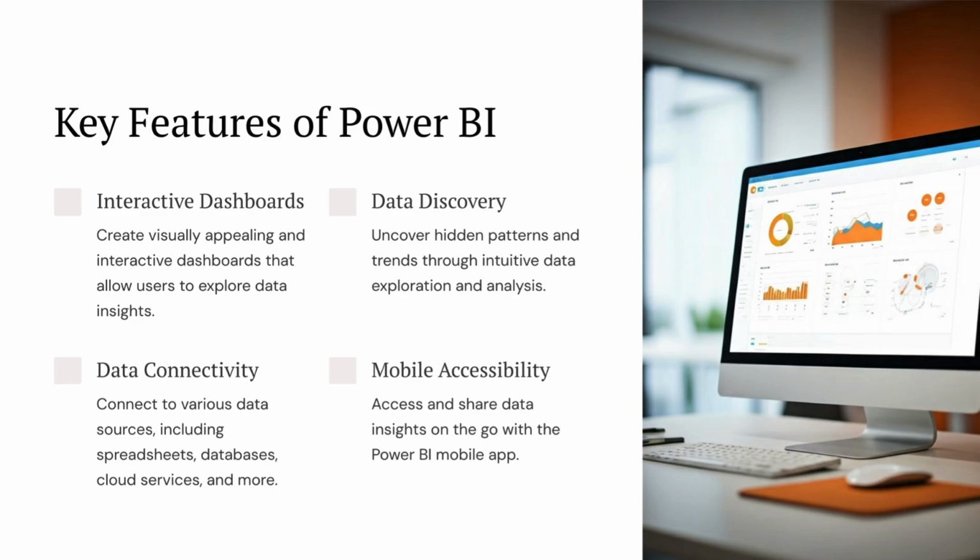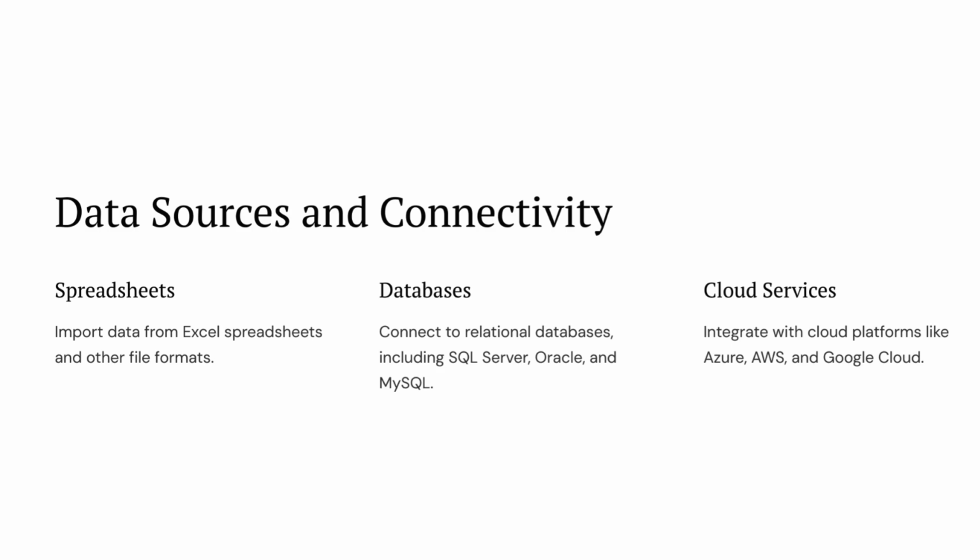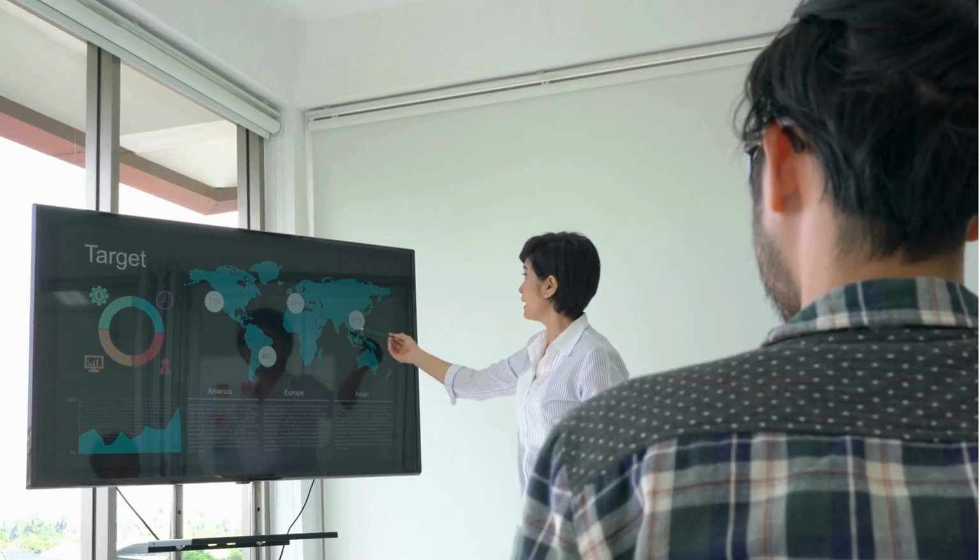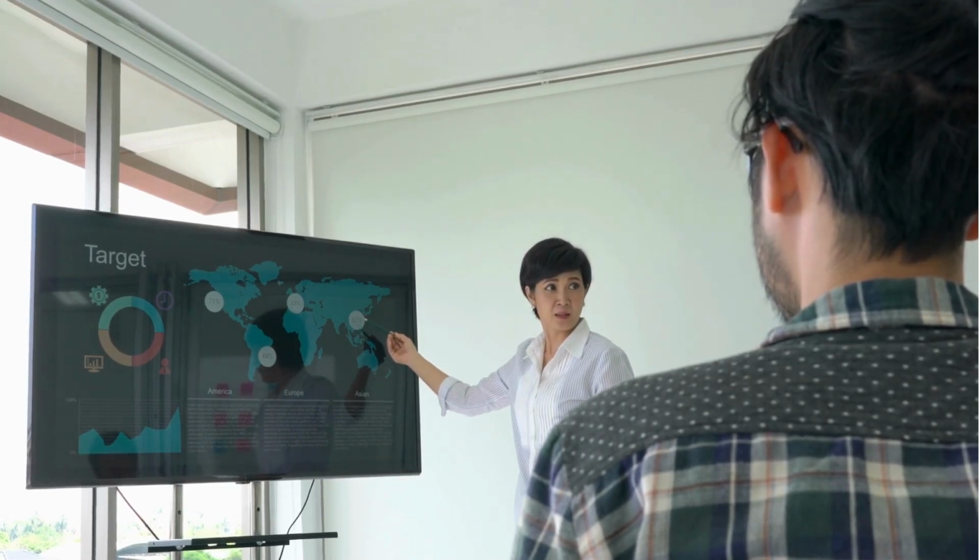Now, slide 3 is data sources and connectivity. The list of sources is really impressive. It seems like it can connect to everything from Excel files to online services. This is Power BI's versatility on full display. It really doesn't matter where your data lives, whether it's in the cloud, a database, or even a text file. Power BI can connect to it. And think about how hard it is to combine data from different departments. Power BI is how you get rid of those silos. Definitely a problem for a lot of us.